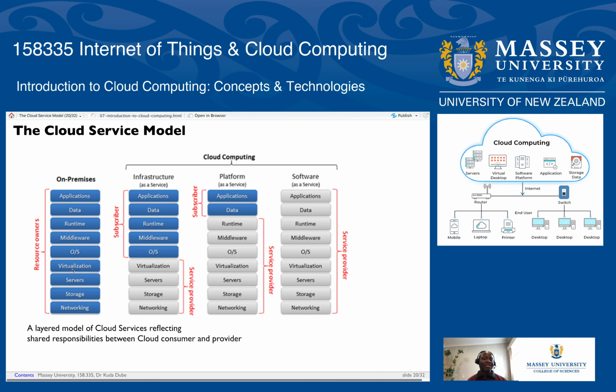So let's look at the infrastructure where you want to delegate the maintenance of infrastructure to a service provider. So this is where you give them responsibility for networking, storage, servers, and virtualization. And all you need to do is to manage the operating system. This is equivalent to you installing a virtual machine in, for instance, Amazon, and then Amazon is responsible for the rest. You start from the operating system, you install your middleware, your Python and its libraries, and your Python programs, data, and so on, right?